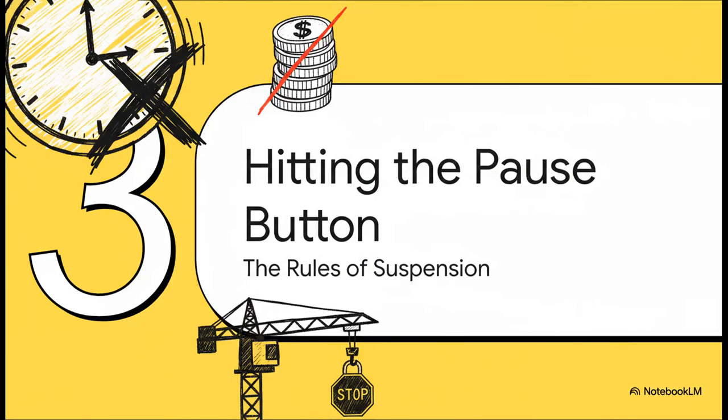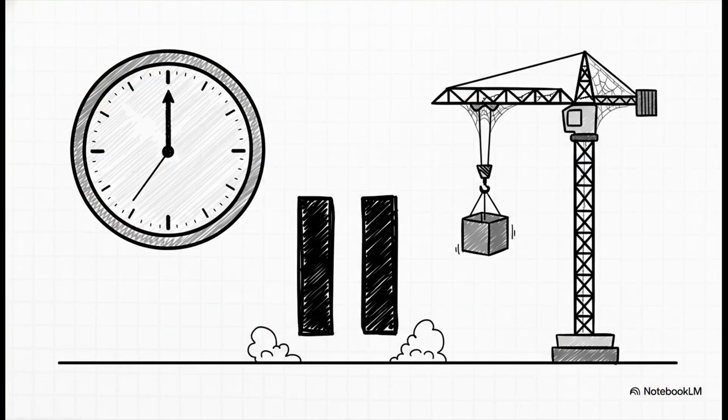All right, Section 3, hitting the pause button. So the clock is running, we're tracking our costs, but what happens if the project just stops? Everything grinds to a halt. You can't just keep capitalizing, can you? Nope. The standard is very clear on this. You absolutely must suspend capitalization during extended periods when active development is interrupted. And the key words there are extended and interrupted. We're not talking about a quick, minor delay.